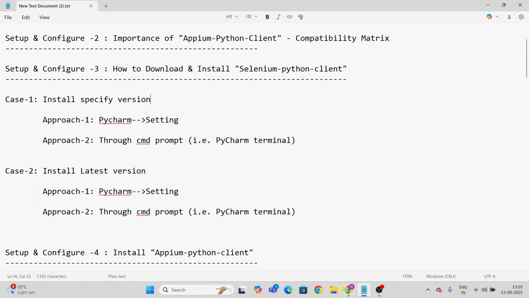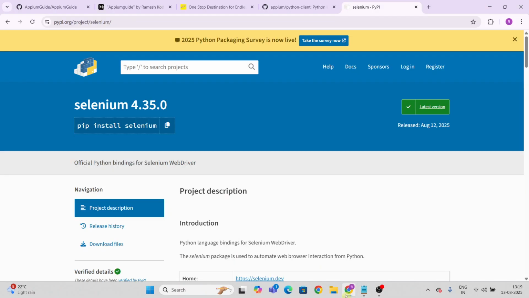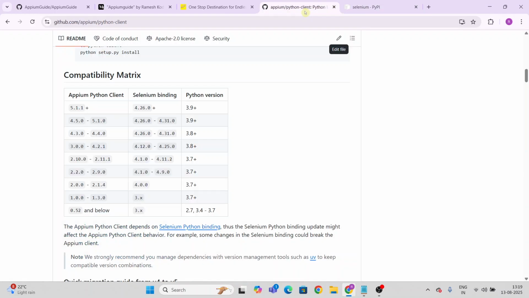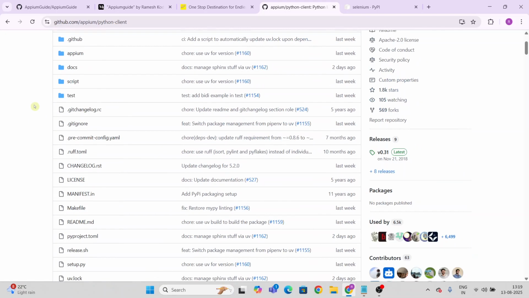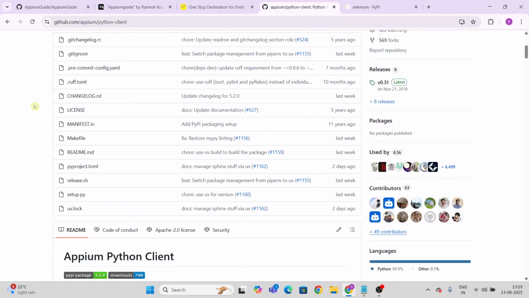As per our compatibility, which I already discussed in the previous video: whenever you are installing the Selenium binding with the Appium Python client, just check this compatibility matrix. This compatibility matrix is available in the Appium Python client.